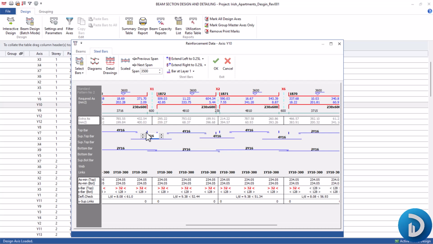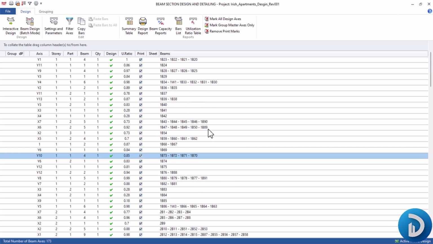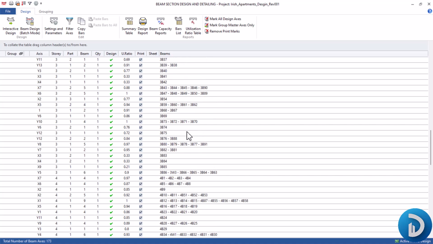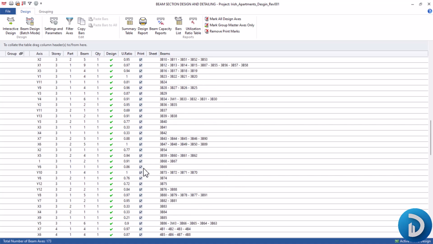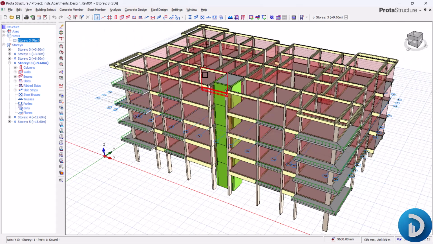Okay, but there is something else we would like to do, which is providing our torsional reinforcement for some specific beams. So if we close this up, you can make other modifications to any of these beams if you are not satisfied with their outcome, using the same process of interactive design. So let's close this up and we'll take a look at the 3D of this structure.